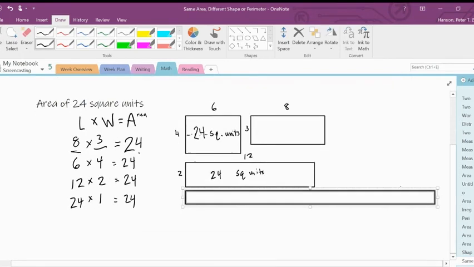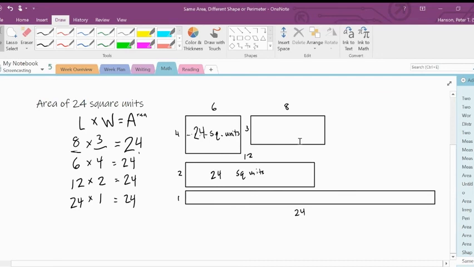Now, all of these rectangles all have the exact same area, or approximate, I guess, for me, because I've been drawing them. But really, if I multiply them or make them using a ruler, I would find that these are all going to have the exact same area. They take up the same amount of space. It's different though, because in this case, this one's really long and very narrow. Here again, a little bit less long, but still longer than each of these, and still a little bit more narrow. But here, this one's almost a square, and this one's a little bit squatter here.